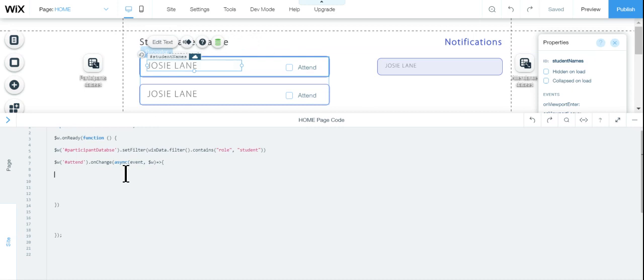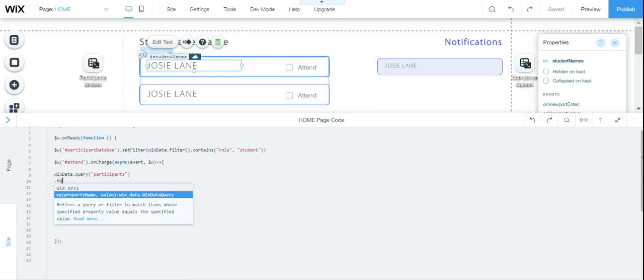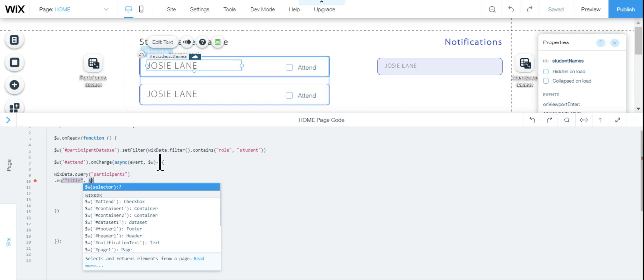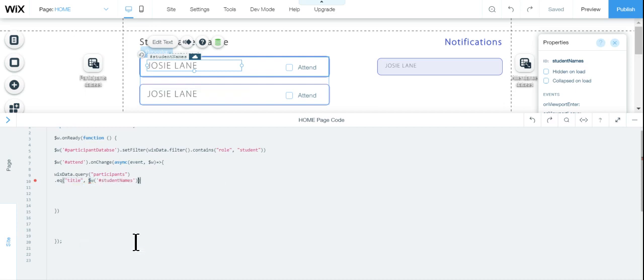I don't have anyone's names the same in this case, so I'm gonna write a wixdata query, and I'm going to ask the database name, which is participants, and I'm gonna write a query eq. I think it was title. The students' names were under title, and the value is, remember, you already have these. So I can just say students' names dot text because it's a text.